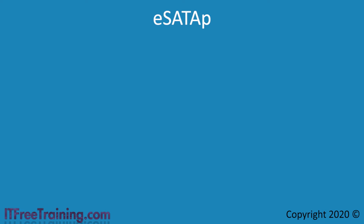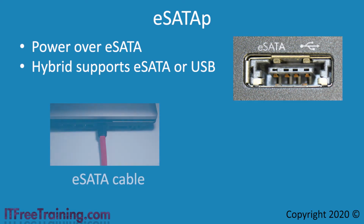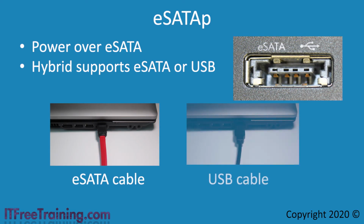This is also known as power over eSATA, as essentially it provides power over the cable. You may also see a hybrid version of this port, which supports USB as well. This plug allows you to plug an eSATA cable into the port or a USB cable. The port is keyed in such a way that either cable can be put in.